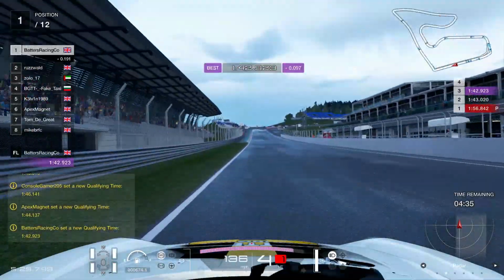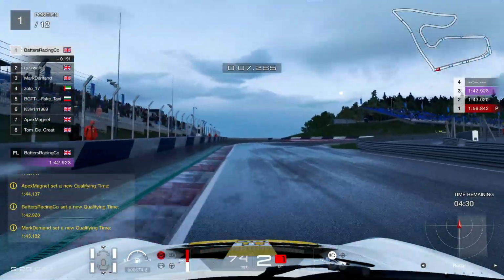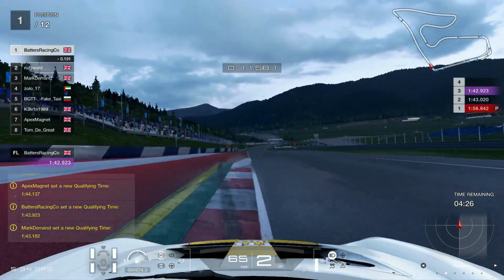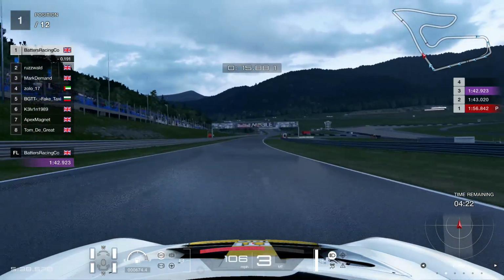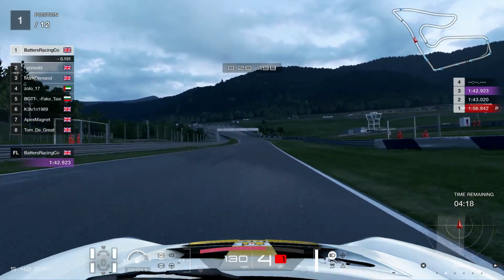And for lap 3 now, I'm going to do a little bit of a lap guide. Braking at turn 1 just as the white pit wall ends on the right hand side, and hitting your apex through that first corner. Don't touch the sausage curbs because you're just going to spin if you do that. You've got to be very careful of the curbs in the wet, certainly with the real grip reduction. So being careful of the curbs through turn 1.